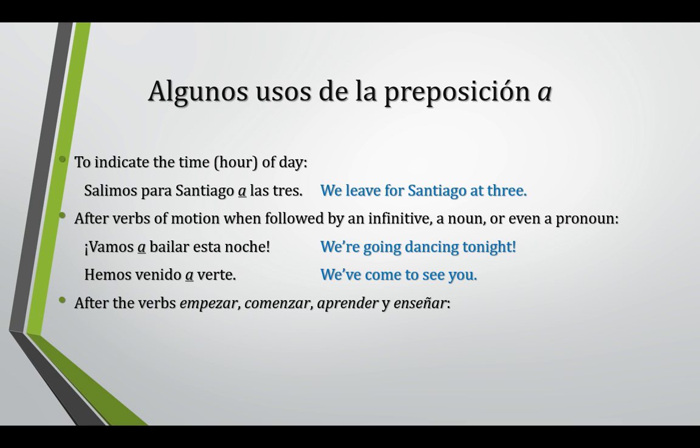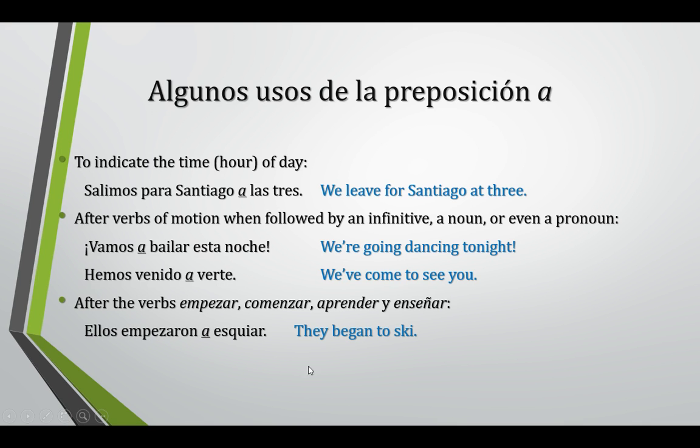Muy bien. You also use the preposition a after the verbs empezar and comenzar, which both mean to begin, the verb aprender, to learn, and the verb enseñar. So whenever you use one of these four verbs, and you're going to use it in front of another verb, when there's an infinitive after it, you have to use the preposition. Vamos a mirar algunos ejemplos.